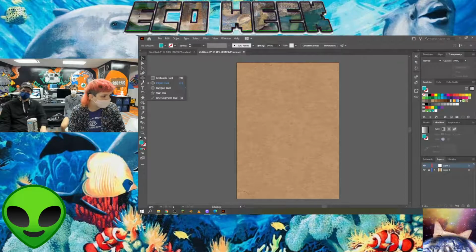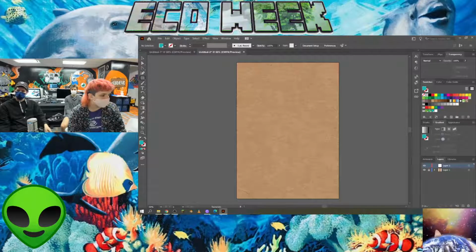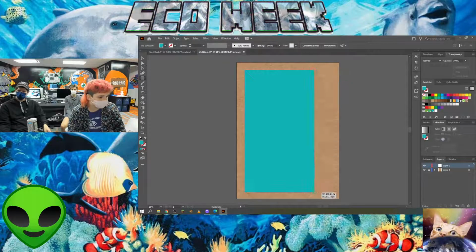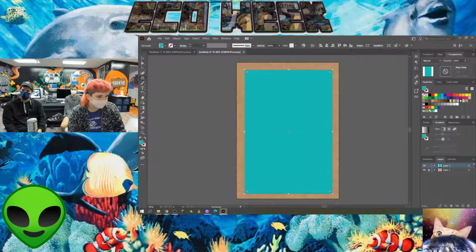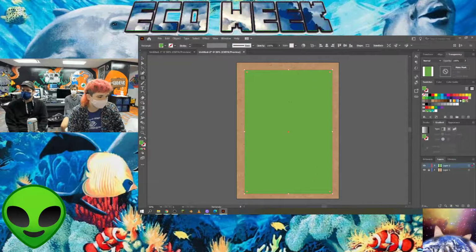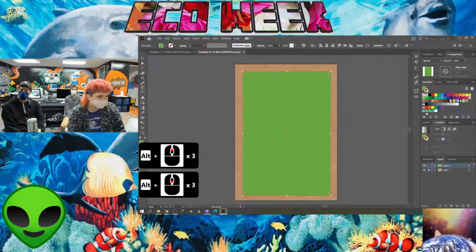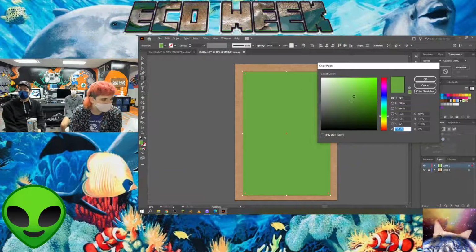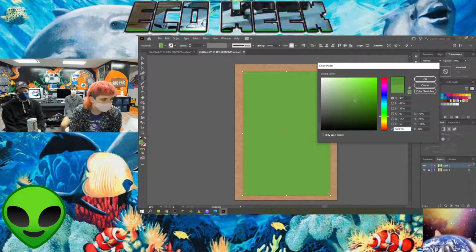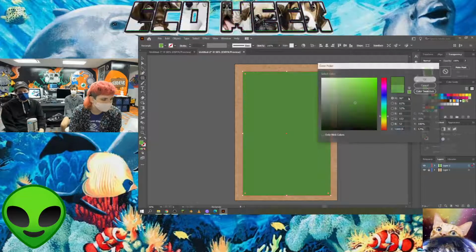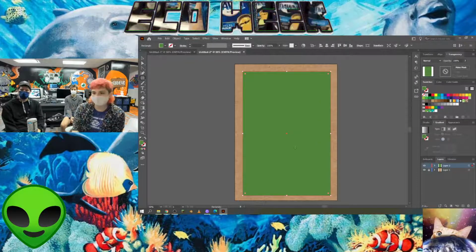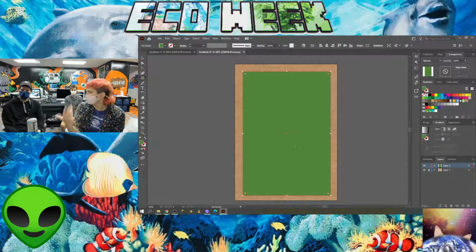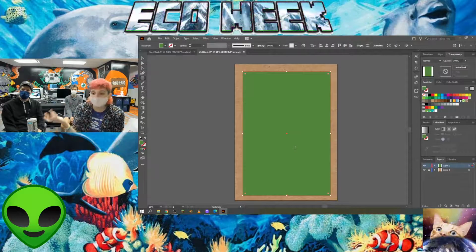So I want to grab a rectangle, and I want to create my border. I don't think I want it in this color. I think I want it in this one-ish. And I know that we had just made all of our colors on the color wheel, but what I'm going to do with this one is darken it a little bit. Oh, okay. So we're still going to stick with the same color family, but I'm just going to add some tint to it.